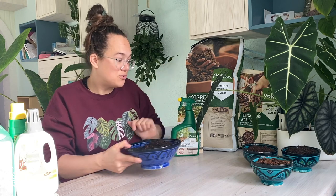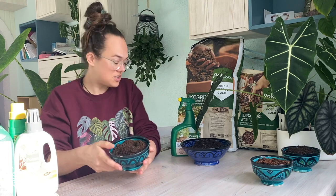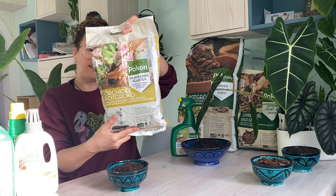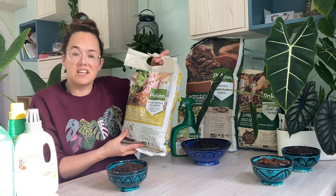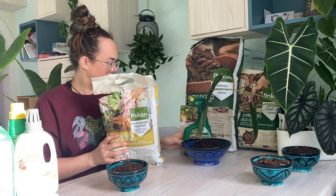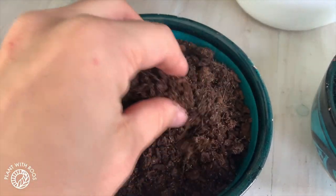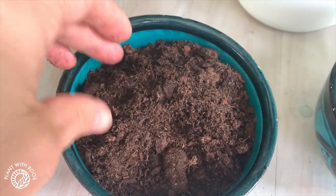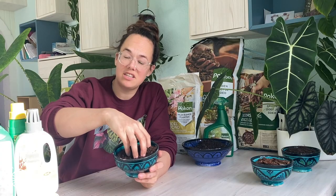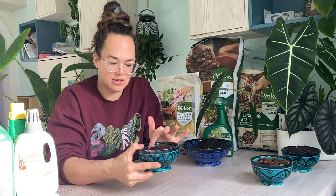If you don't like to mix yourself, because that still means you have to have two bags, you can actually also buy orchid mix, which I have here, these little bags. They are basically their soil mix combined with bark. Let me pop that up here for a moment. So this basically consists of peat and bark, and it's quite nice. I, for my orchids personally, didn't use this because I wanted it to be much more chunky. I use pure bark. For most of your aroids and Hoyas, this could work very well.